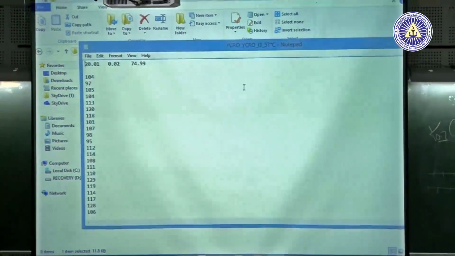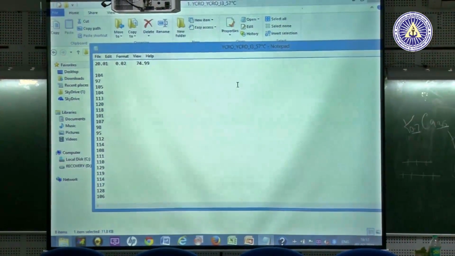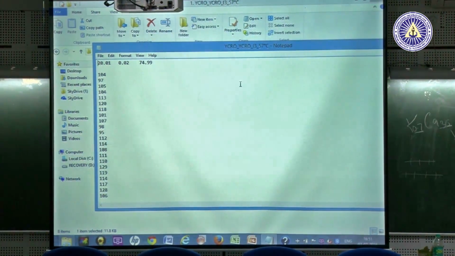Okay, now I will start the refinement. First of all, make the dat file. This is the format. I started from 20 to 75, and the XRD data shows this comes out from 20.01 to 74.99 with the step size 0.02, and the intensity ratio is in columns. This is the DAT format.